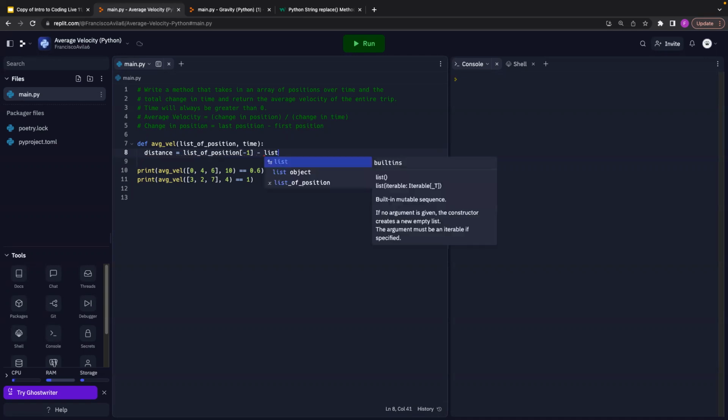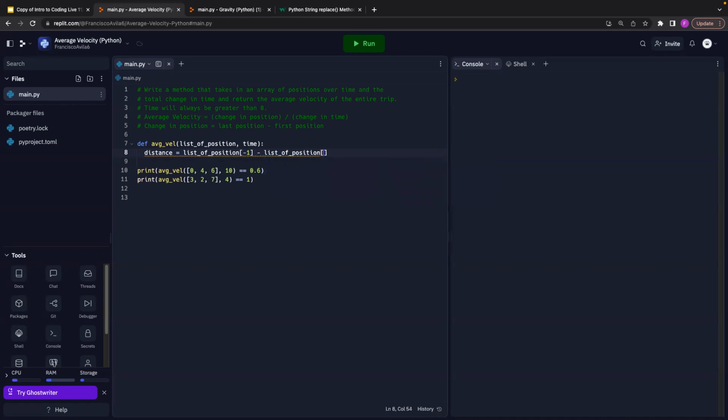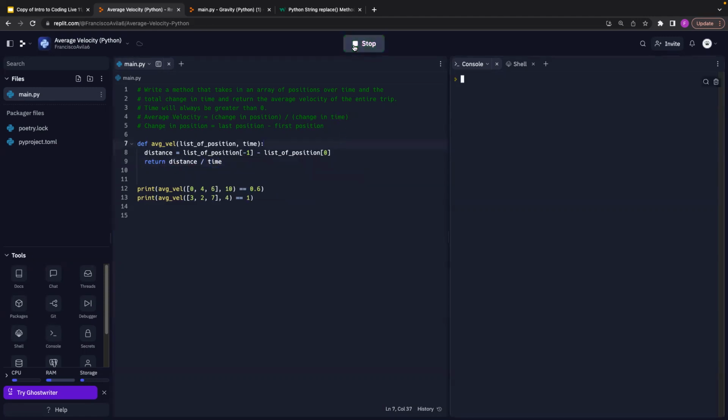Because I think that's what this one wants, right? Yeah, I think all the middle numbers are just white noise to get you confused. Then divided by time. In the same line or in the next line? The next line could just be return distance divided by time. Awesome. And there you go. There's both of our trues. Nice.